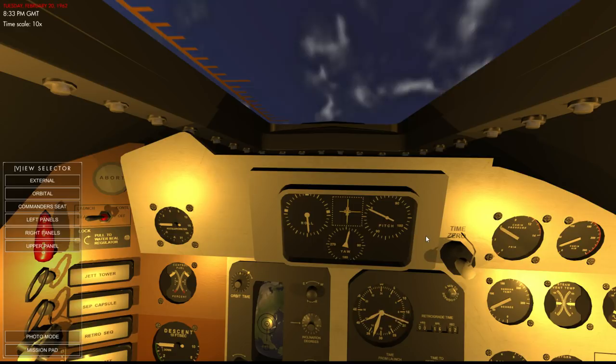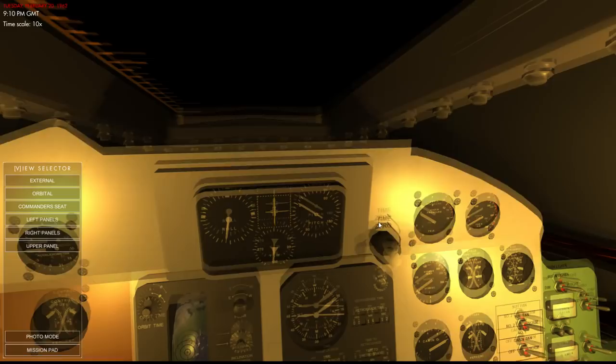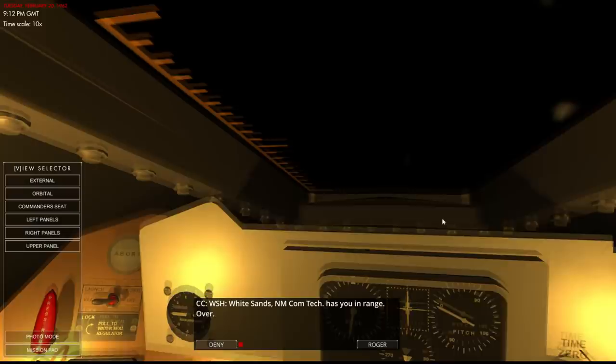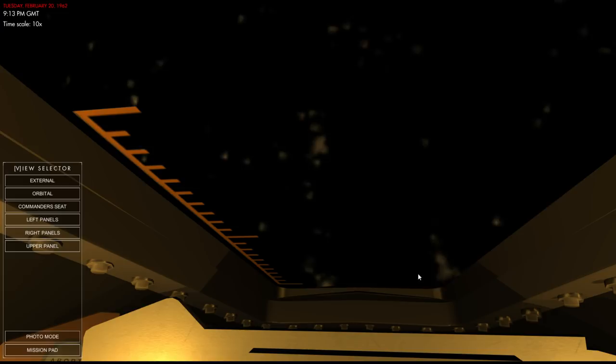We're about to complete an orbit here. So we should be close to the coast of North America, right? Guaymas. Guaymas has us. Okay. White Sands has us. There we go. And Corpus Christi. Everybody has us now.